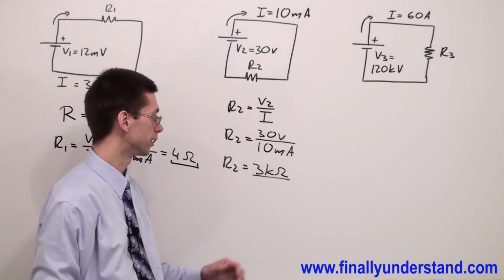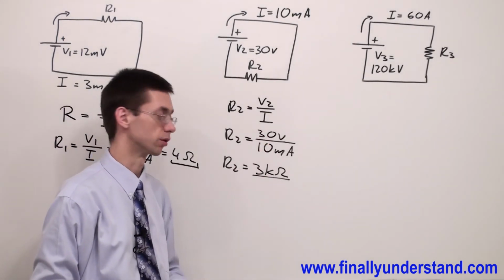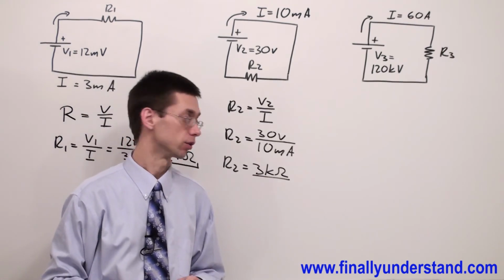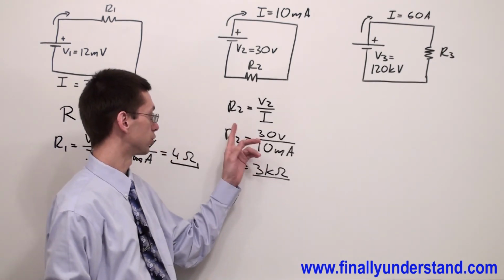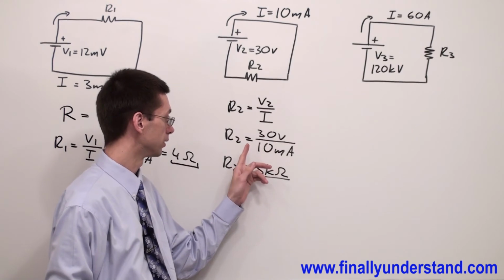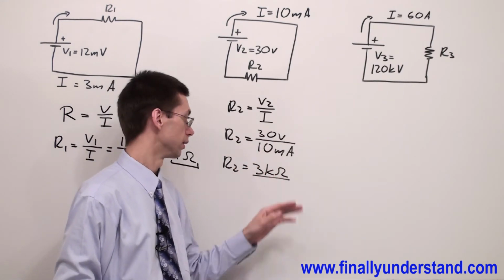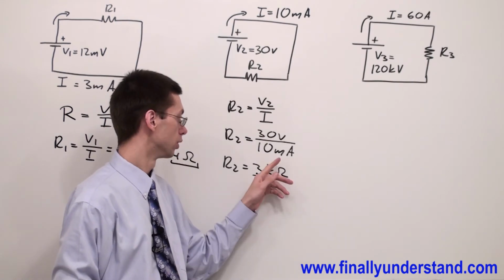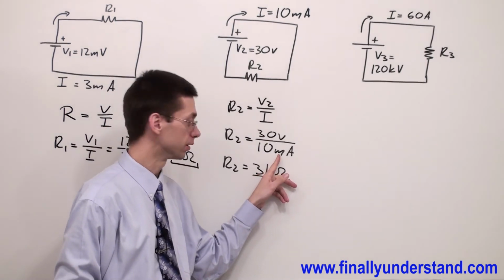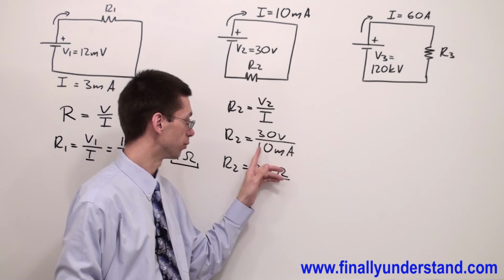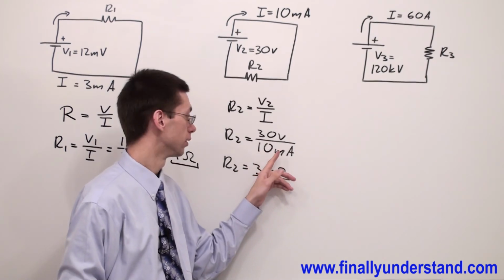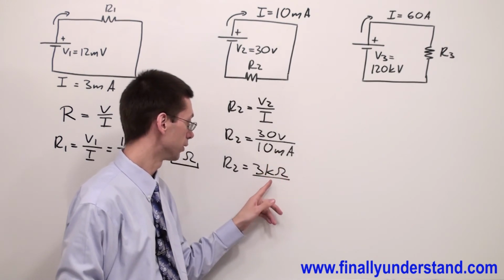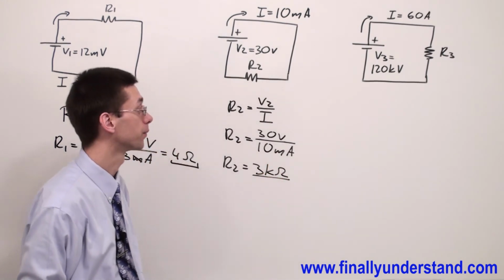Again, even if the numbers are very simple to calculate, please practice your calculator skills. Just divide 30 by 10 and press the EXP or double E key, plus minus 3, because we have milli. We're supposed to divide by 10 and the power of 10 to negative 3, and you're supposed to get this answer.